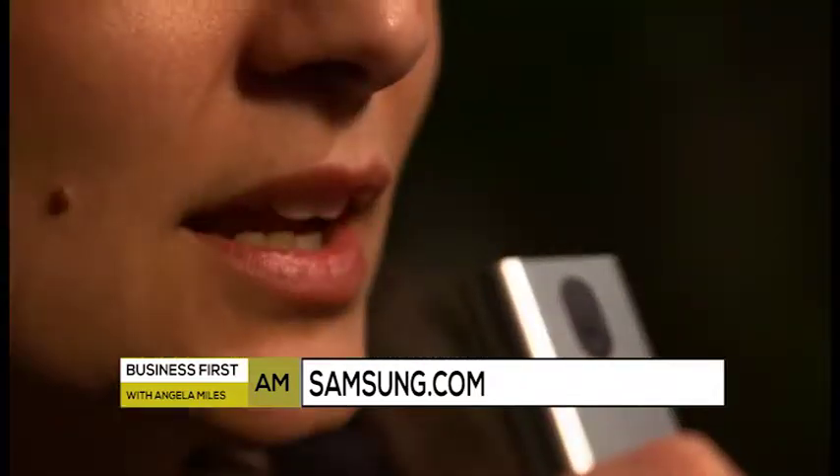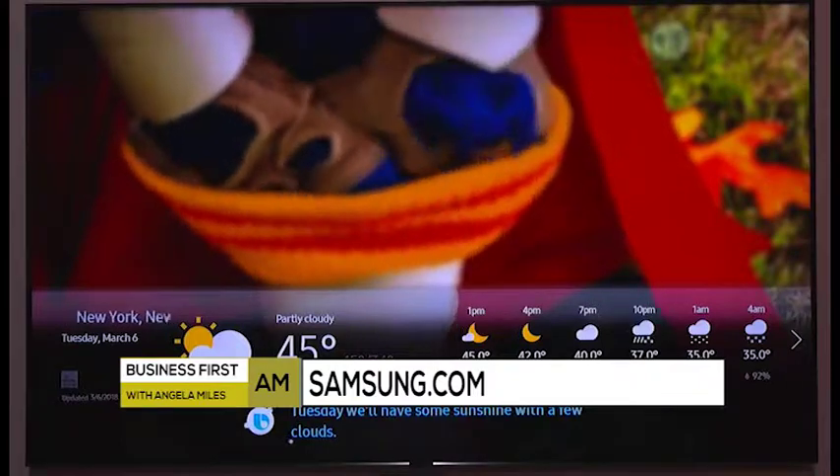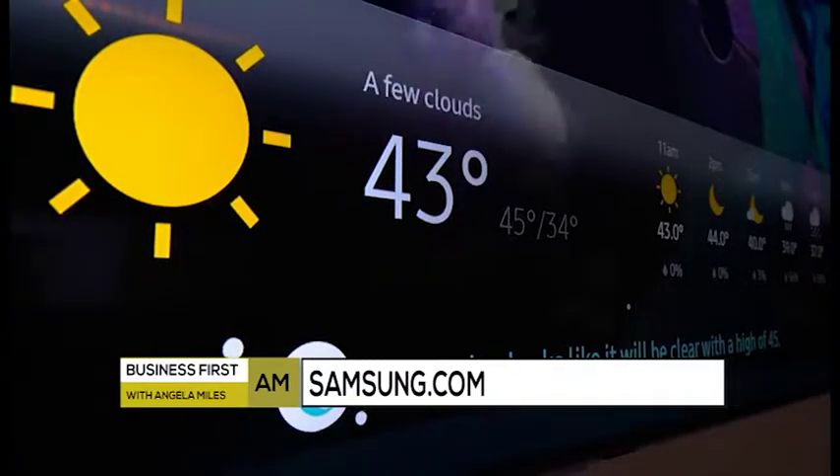What about gadgets that are just for fun? One more fun toy is really some great gear for your dorm room or your home, and that's the new Samsung QLED TVs. They're big and beautiful with stunning color, contrast, and clarity. There's a reason why ESPN says that QLED is the best way to watch college football. You can also use your voice to control content on the TV or even your smart home gadgets. $1,500 and up for the Samsung QLEDs.